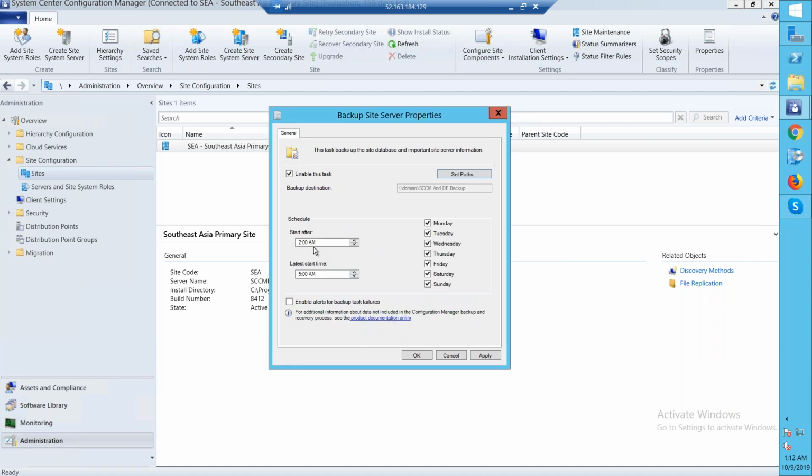Now, when would you like to take backup? Right now the time is 1:12 a.m. So let's do 1:13, after like 1 minute from now.